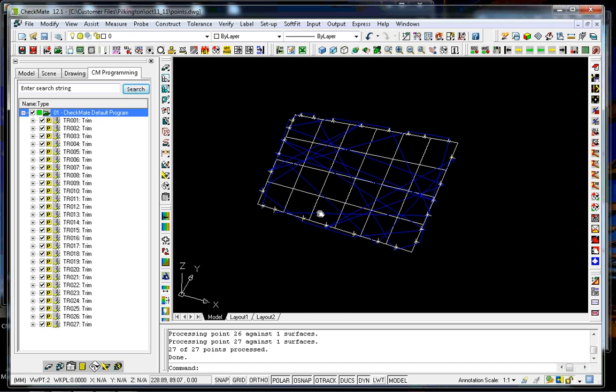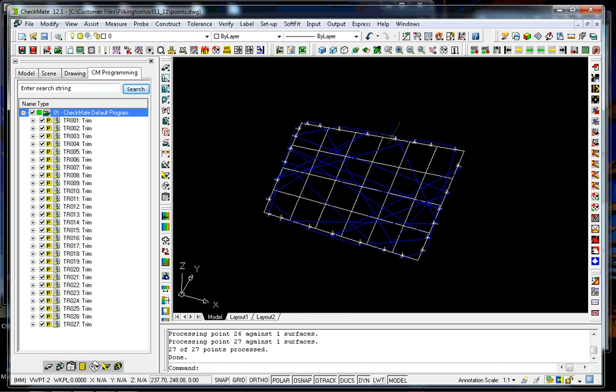Now, the only problem is if you look at the program graphically, the order of these is kind of messed up. They're not going around the part nice and neatly. In fact, they're going in the program in the order that they're on the hot list. That's key. When we put these points on the hot list originally, we just used the command hot plus points, so we didn't specify an order. The order it uses is the order the points were created in the database. Obviously these points were not originally created going around the part.